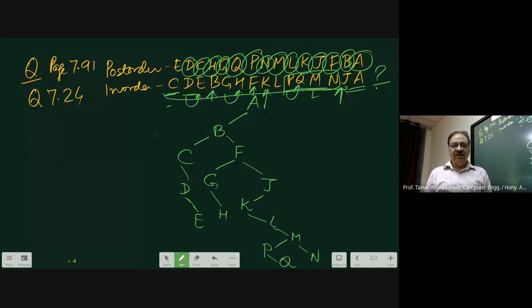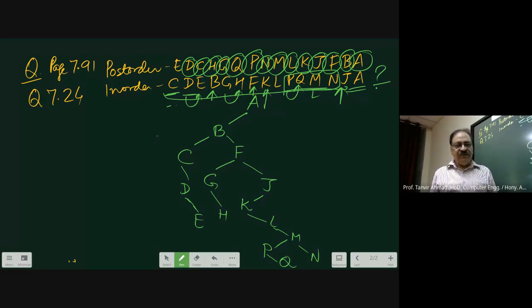And that's all. It finished the question. Now this is the tree that you get. What you can do is traverse this tree. You must get the one which is given up. If you get that correctly, then it is fine.